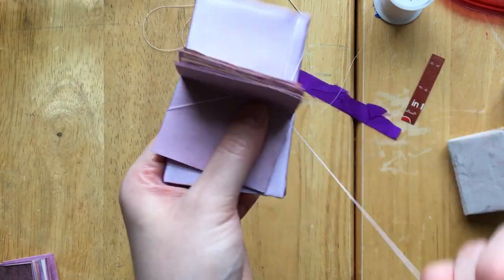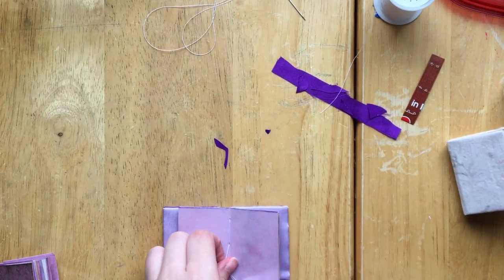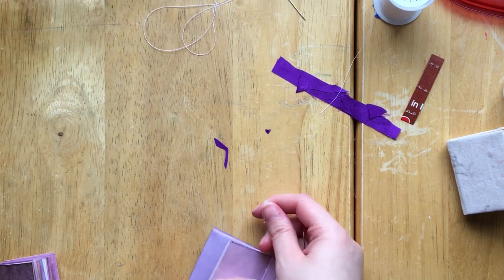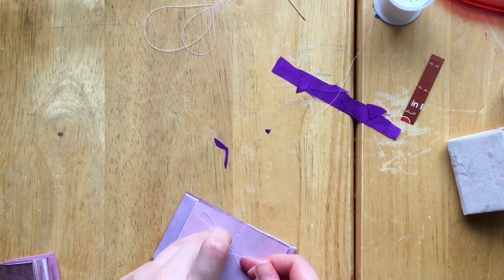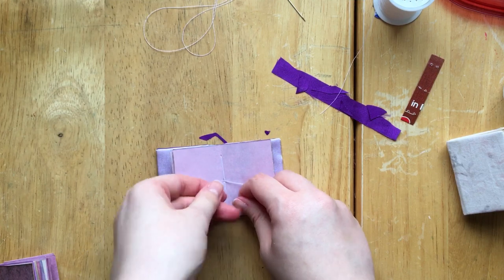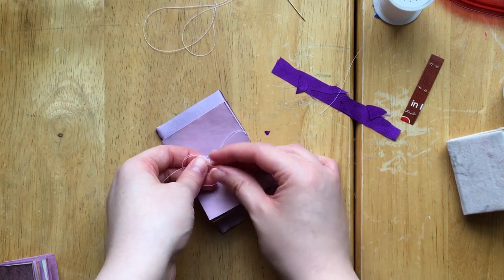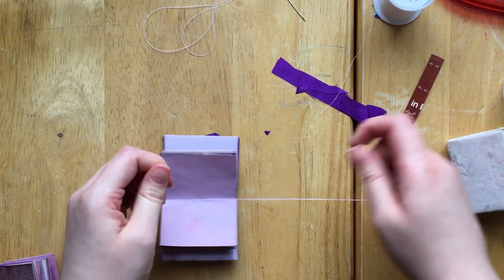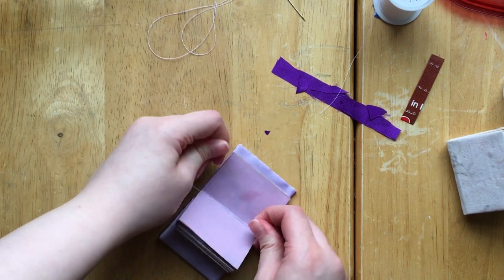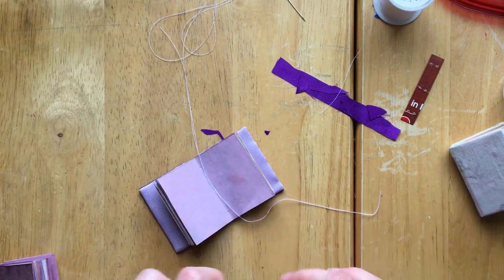Now going through the top hole. And then under that thread, tie a knot. I like to tie it 3 times, and then I'll come back later and tie it in a bow, but I won't do that on camera. I've done it on camera before, but this thread, like I said, it's fiddly.